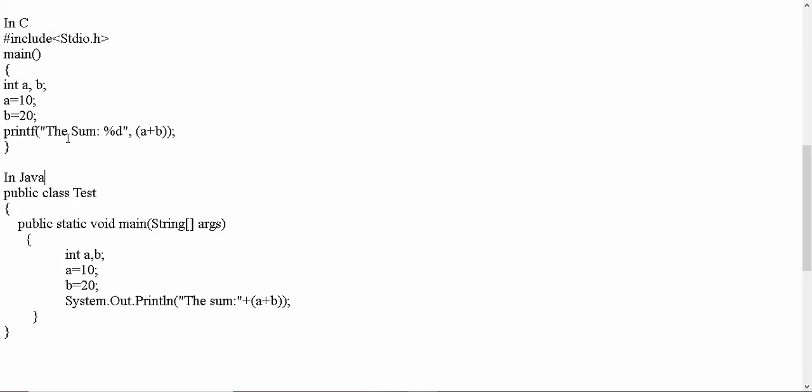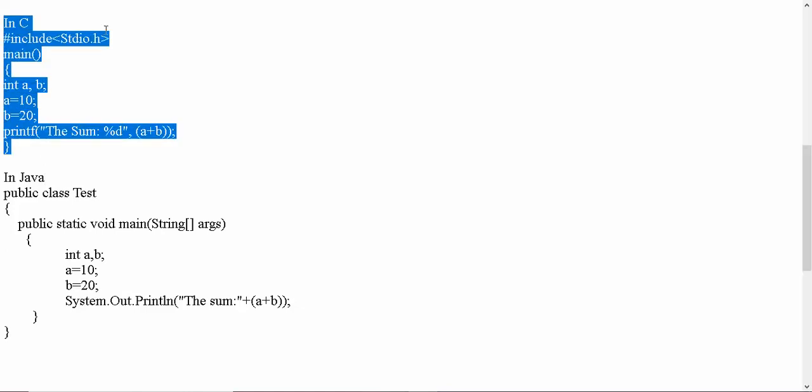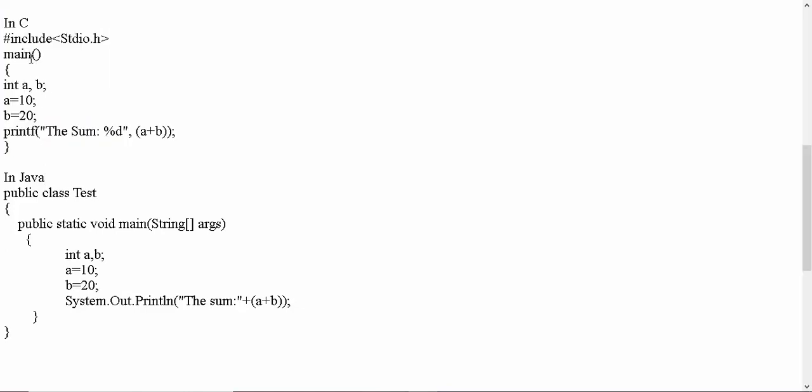In C language, to sum A and B, we need to code like this. Include stdio.h, main method. Inside the main method, declare A and B as integer variables, assign the value 10 to A and 20 to B, and a printf statement.